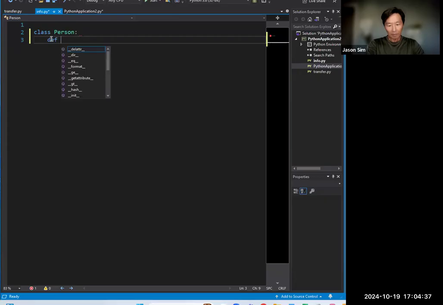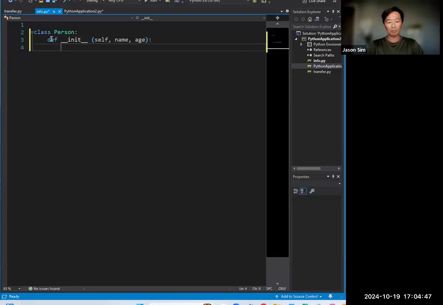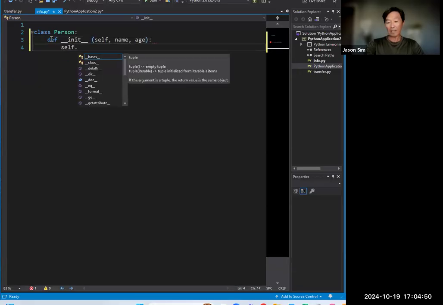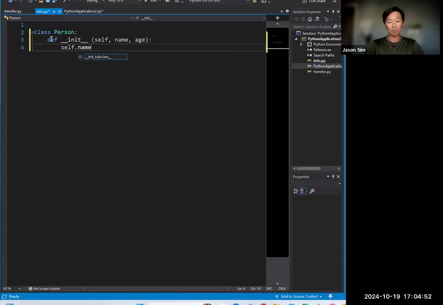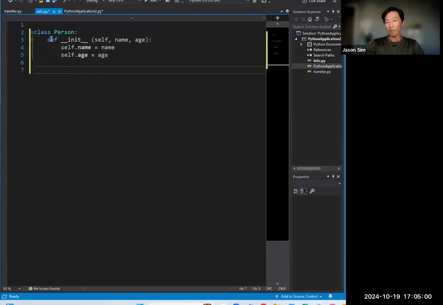So here we're going to stick with the same theme, the person class, create a constructor here. Okay. And then we're going to pass again the name and age, we're going to initialize. Okay, there we go. And then we're going to create a method called getInfo.